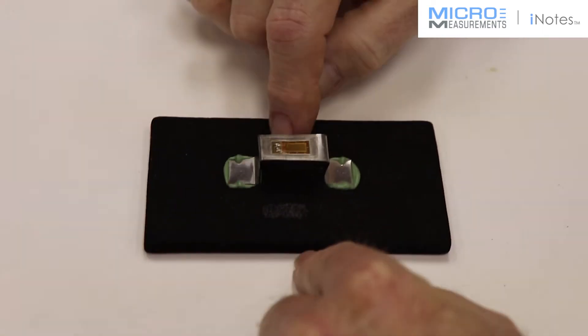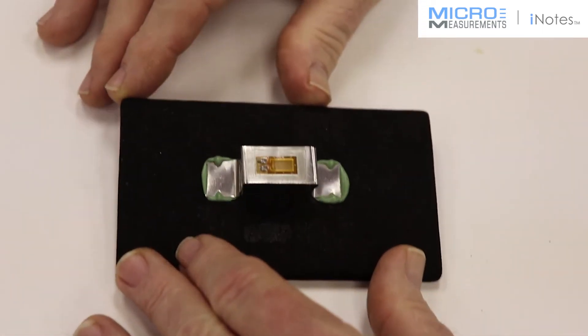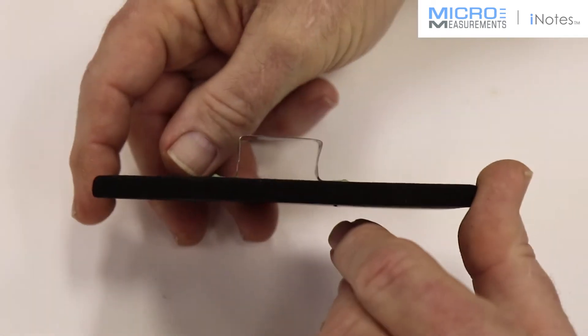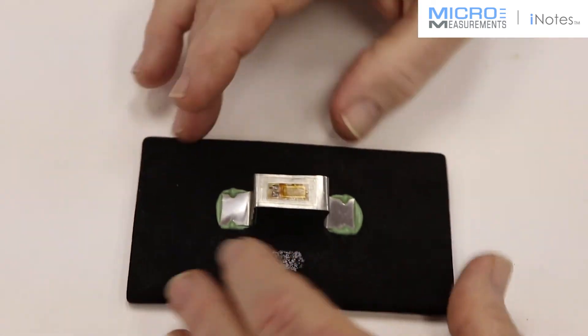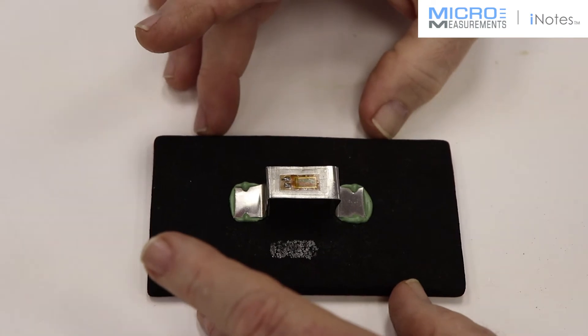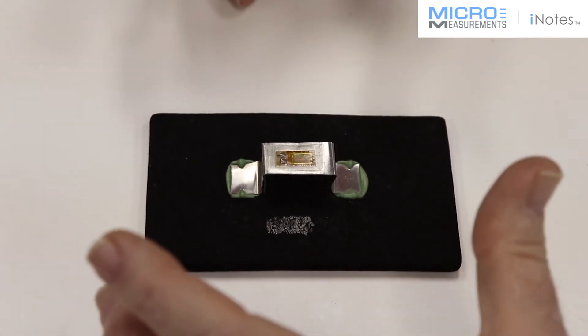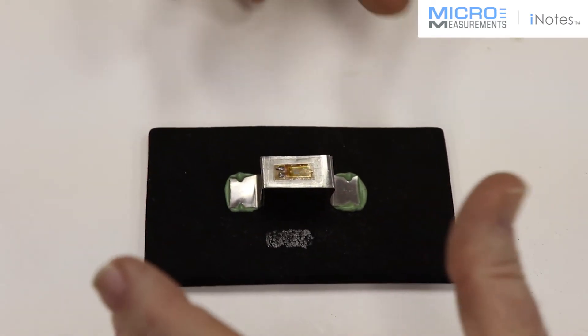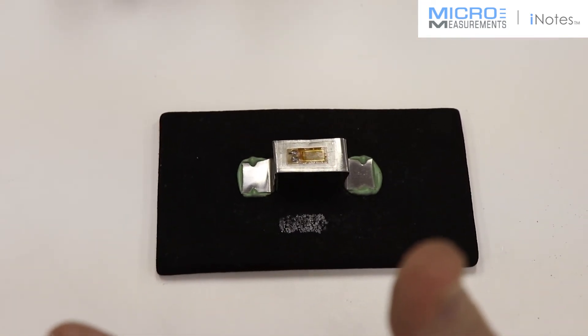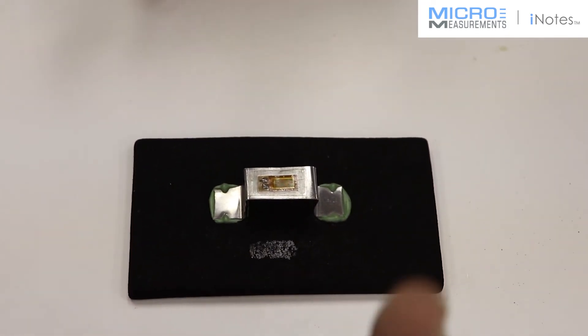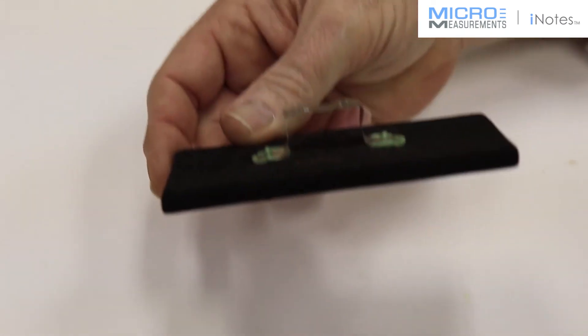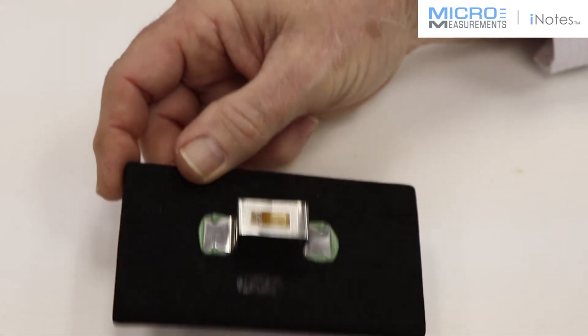So, if the bonded foil strain gauge doesn't work out for you, then you can build your own clip gauge, and there are available from some other manufacturers clip gauges that are called extensometers, and they are calibrated in terms of microstrain for gross measurements, high elongations. So, if you're looking at a high elongation measurement, this clip gauge is probably the thing you're going to want to use.